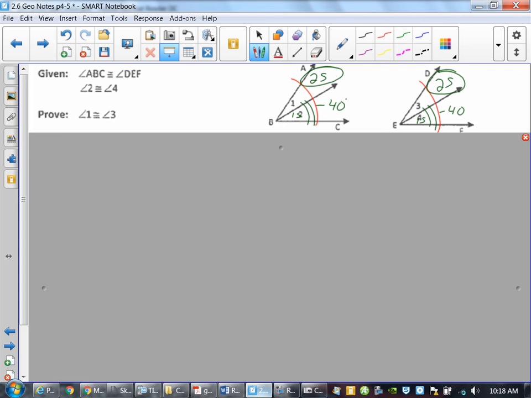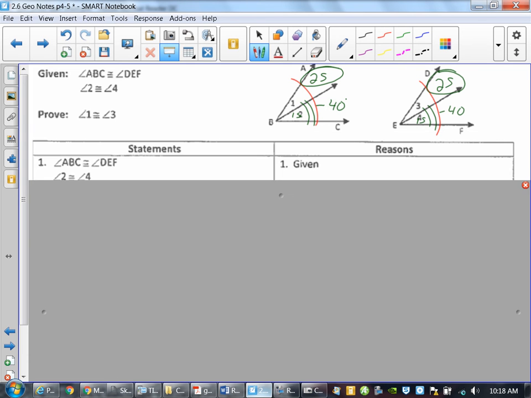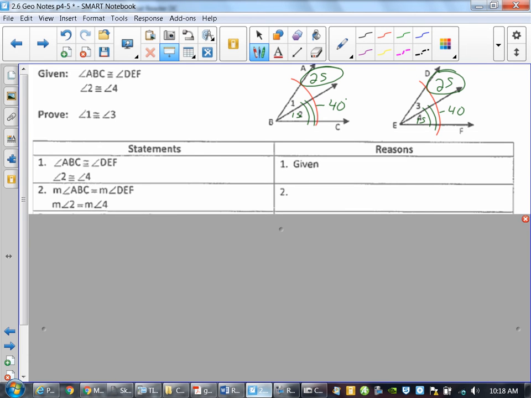Okay? But when you look at it, after they write down the givens, why do they have to switch from congruency to equality? Because you can't do math with congruent. That's all it is. When you're adding, subtracting, multiplying, dividing, it has to be in equals. That's why they switch it. So there's your definition.